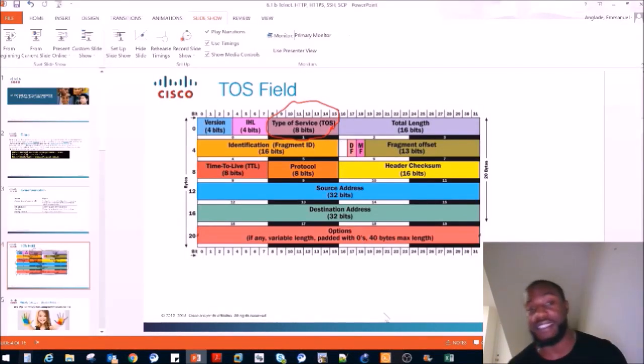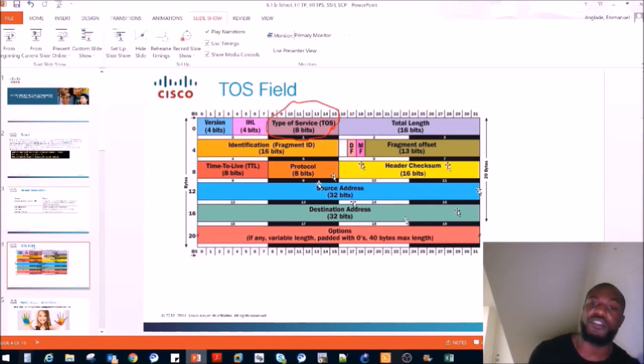Okay, so the DSCP value is basically, remember this guy right here? This is the IP header. We studied this at the beginning of this video series, right? This is a fundamental here. This is the IP header that is tacked on all of your packets that you send via IP. The TOS field is where DSCP is normally located, right?